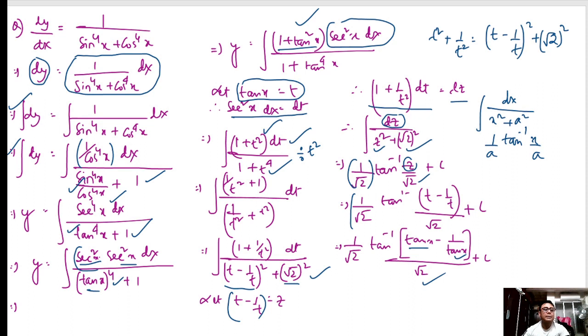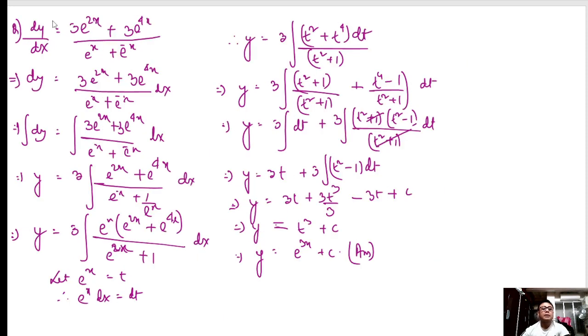Let us see the next sum. The next sum says that this is the differential equation. We have to solve it. Okay, so separating the y part and the x part, and then putting the integration before them. So this is y. Now please watch here how to solve this sum.